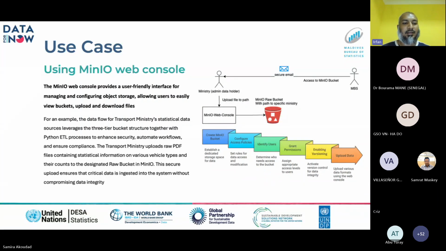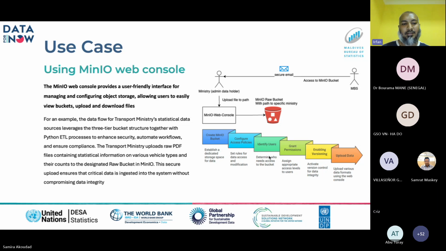For example, the data flow for the transport ministry, which we tested as a statistical source, leverages the three-tier bucket structure together with Python ETL scripts to automate the flow. The transport ministry data was uploaded as raw PDF files containing statistical information on various vehicle types to the designated raw bucket in MinIO.